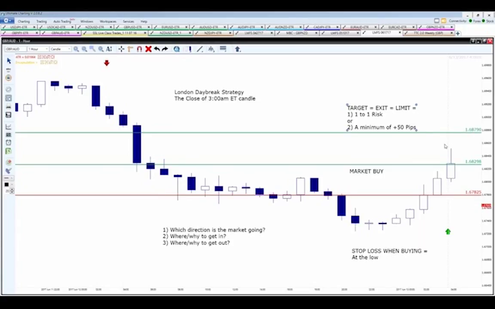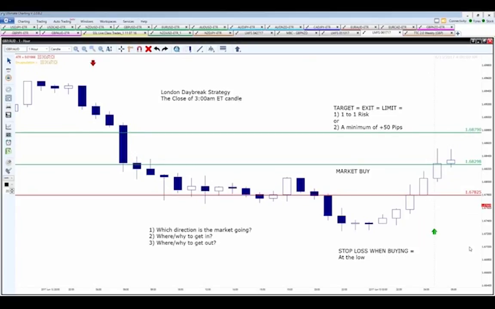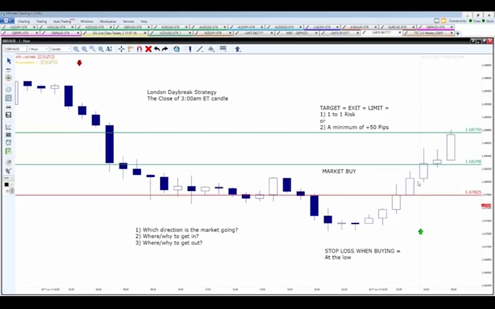We set this all up in our broker's platform. All we have to do now is just wait to see what the market's going to do. So let's sit back here and see what ends up happening. So 1 hour later, 2 hours later, the market does in fact rally up, triggers our exit, and we just captured 50 pips in about 2 hours. Now, if you were trading a mini lot, once again, you just generated about $50 in profit. With a standard lot, you just generated about $500 in profit at $10 per pip.